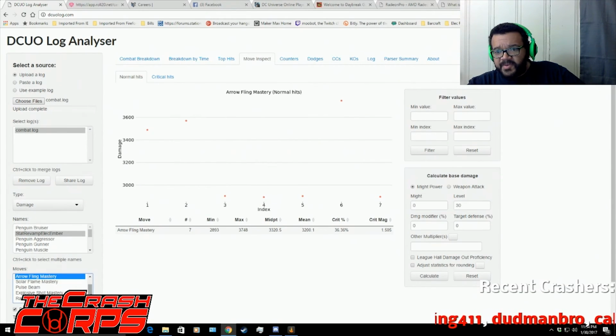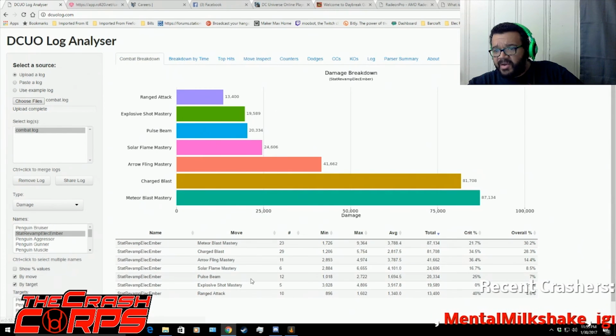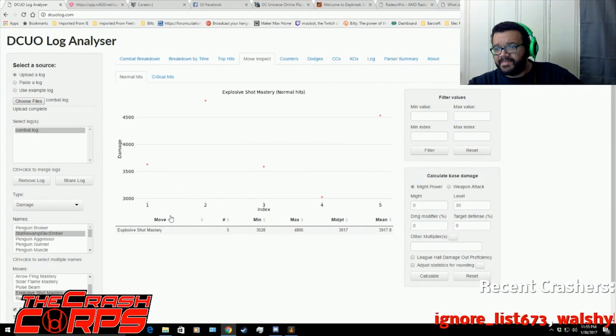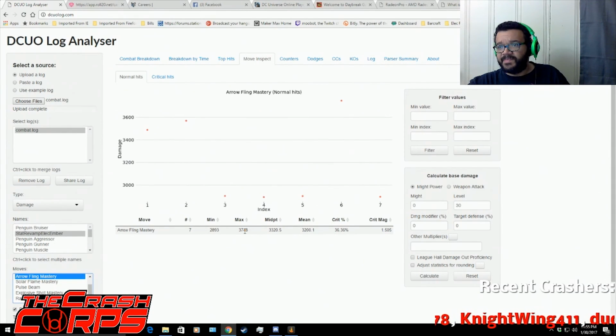Let's take a look. I did explosive shot, luckily. Explosive shot, normal hits 5 times, a max of 4,800. I only shot explosive shot 5 times. I did not crit. There were no crits. And so I did 2 normal hits, and 2 normal hits were above 4,500, compared to arrow fling, where there was only 1 that was trying to get to 4,000. Tell you what, explosive shot still does more damage.